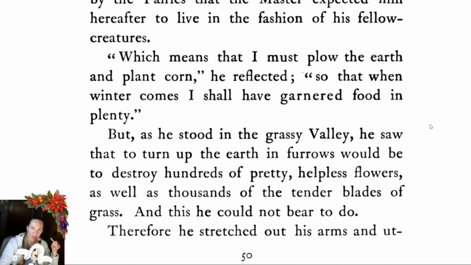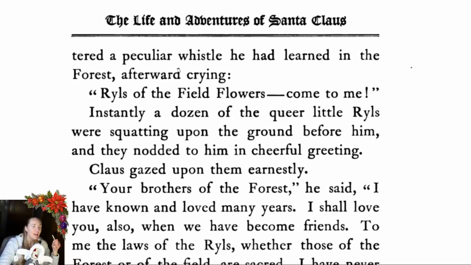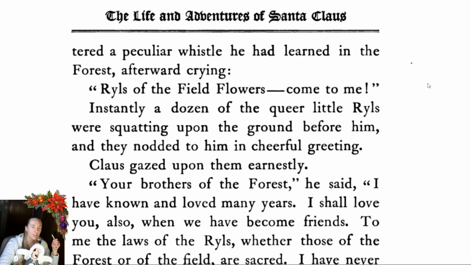"Which means that I must plow the earth and plant corn," he reflected, "so that when winter comes I shall have garnered food in plenty." But as he stood in the grassy valley, he saw that to turn up the earth in furrows would be to destroy hundreds of pretty, helpless flowers, as well as thousands of the tender blades of grass, and this he could not bear to do. Therefore, he stretched out his arms and uttered a peculiar whistle he had learned in the forest, afterward crying, "Rills of the field flowers, come to me."